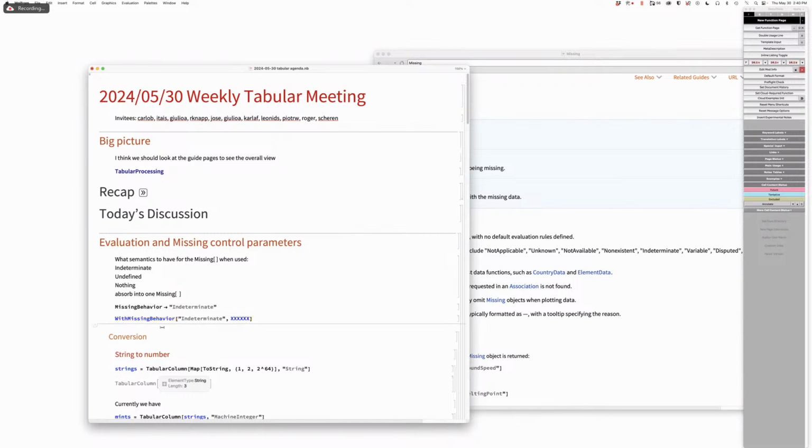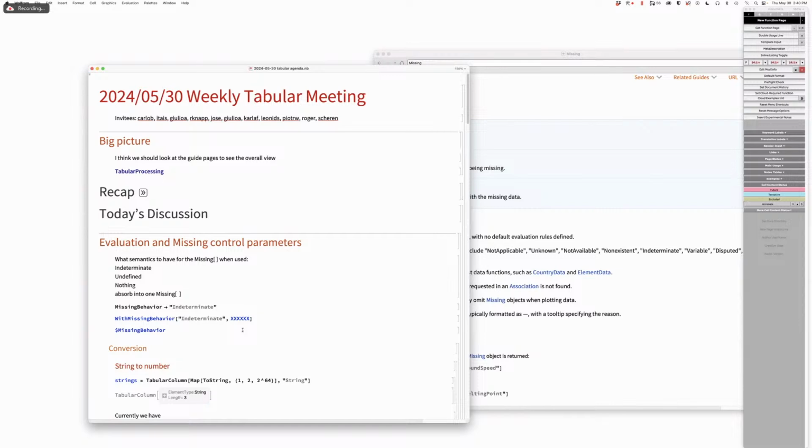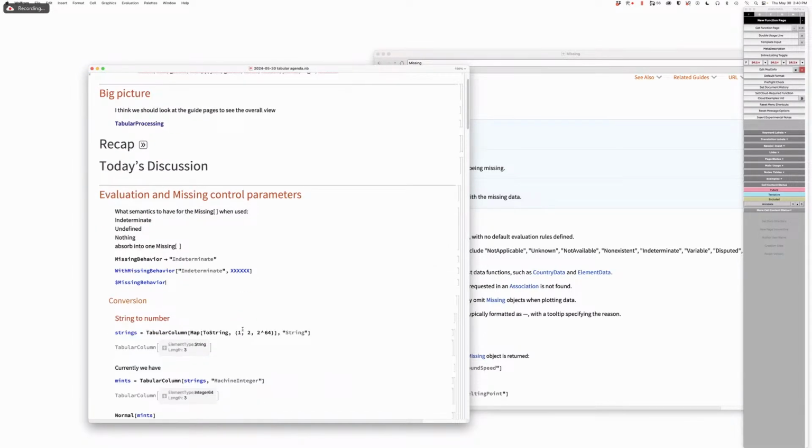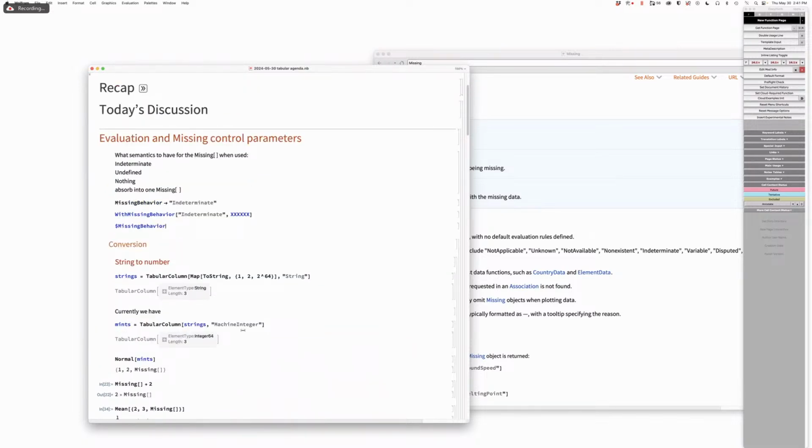Blah. Or we would have the missing behavior option, or we would have dollar missing behavior. Okay. But so now, I mean, we could call this combine or something.